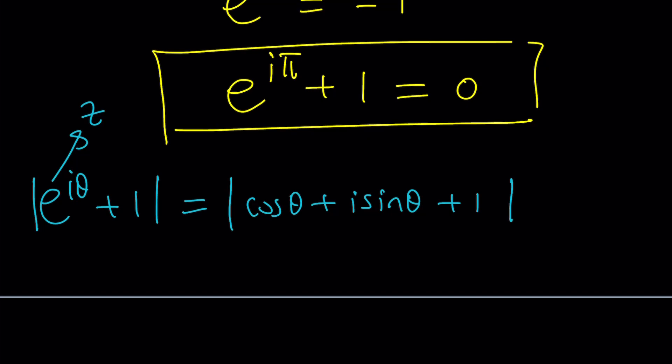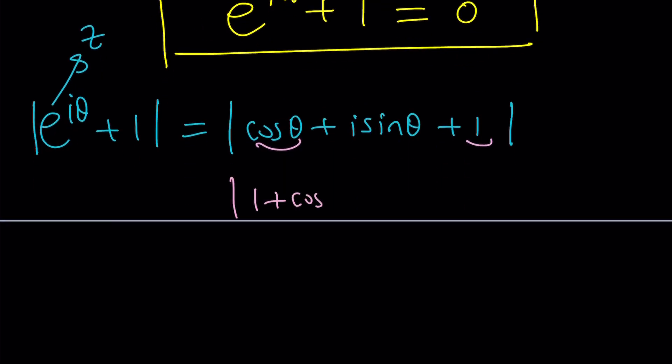But you cannot say the same thing for the absolute value from here. Again, that gives us an idea, which I guess we could call the second method. And since it just popped up because I didn't really think about it before, let's go ahead and start this problem with the second method. All right. What I came up with is the second method, obviously. So I'm going to rewrite it as one plus cosine theta plus i times sine theta.